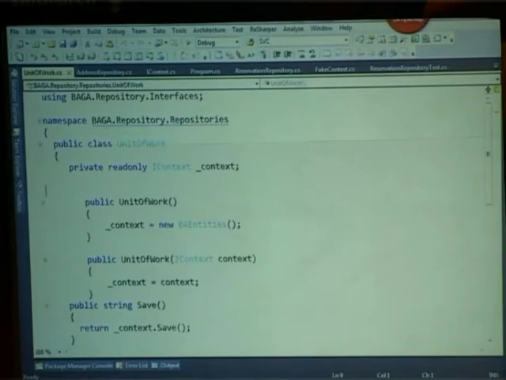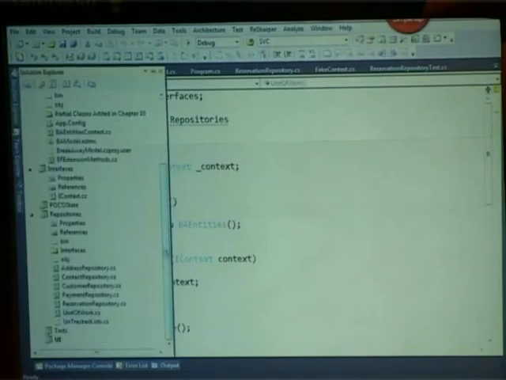So I have this way of sharing the context by wrapping the whole repository inside of a unit of work. So that will be my core. And I use a variety of patterns in here to enable this, so that it can pass things around.